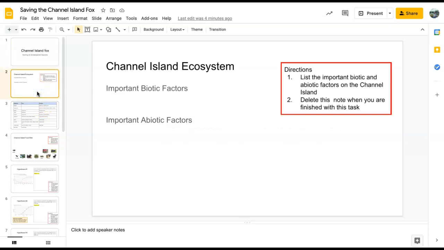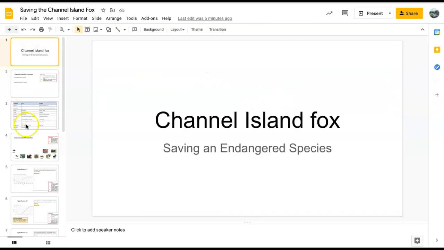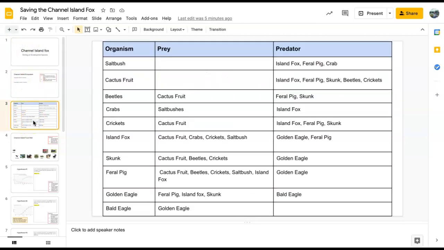So first, instead of having your direction slide at the very beginning, on every single slide, you should have a screenshot here that walks you through the exact directions for that slide. So of course, you're going to follow all of those steps as you work through in order. One thing that's slightly different here is that instead of having your food web information and creation in a different slideshow, we went ahead and added it right into your report so that you don't have to go through the process of copying and pasting it in.